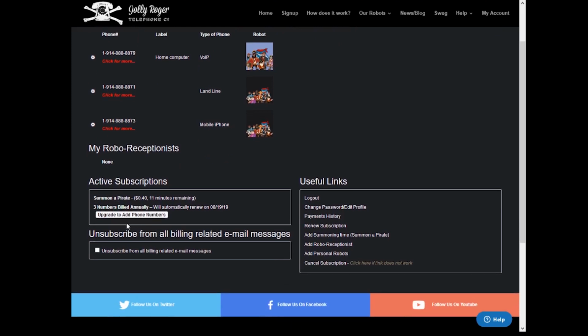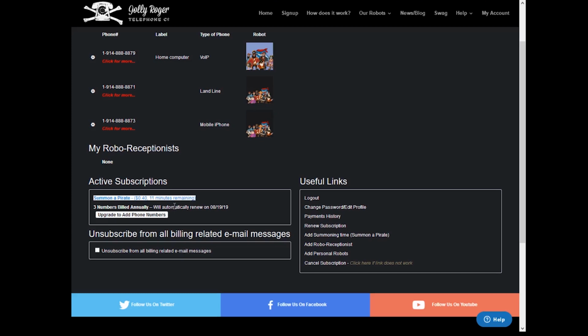And then you get a little summary of your active subscriptions. Summon a Pirate, you can look up that feature. That's the only feature that you have to pay extra for. Our annual subscription includes everything except for this, because this involves having us call you. We place an outbound call and phone companies charge us per minute. So we have a per minute charge of 4 cents a minute for that feature. So I'm not going to go into it any more than that. Some people really like it. It's a great way to bring on a pirate to a phone call in progress. If you, by mistake, accepted a call from somebody and you don't want to talk to them, you bring on a pirate.